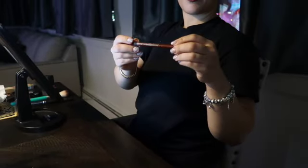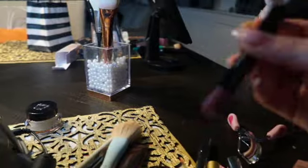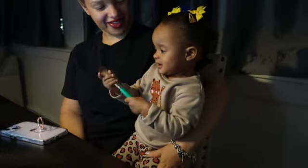It's a combination of this cocoa color and this one. I don't know the brands. Let me see. This is Sephora Collection. So I do my lips. This is like the pencil that I got. But it's for the eye, yeah. So I got this for around the eyeliner, and then I fill my lips with this. On top of that for the glow, the gloss. I love that. Yes. Nova, you're doing your makeup?